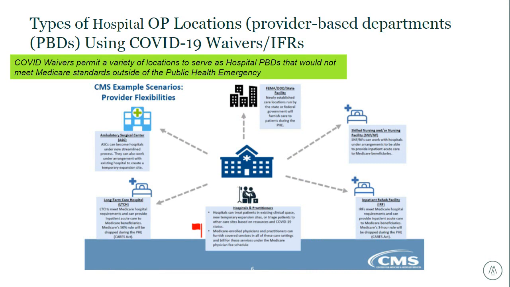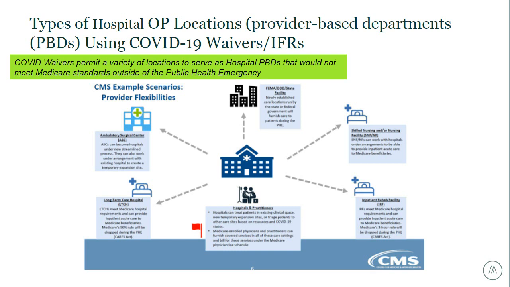One of which, of course, and we wouldn't be doing justice to this topic without addressing what the COVID-19 waivers and interim final rule have done to permit a variety of new locations to serve as hospital provider-based departments that ordinarily would never meet the provider-based standards. They would never meet the conditions of participation for hospitals, and therefore we've given you here on this slide and the next one the actual slides produced by CMS when they were trying to show the industry what flexibilities they're going to allow for hospital beneficiaries.